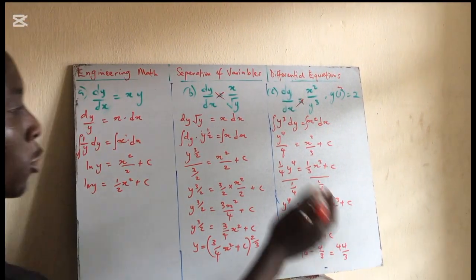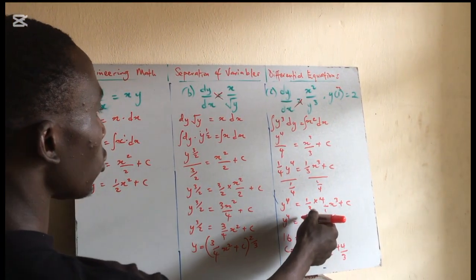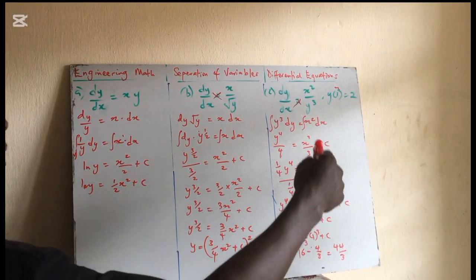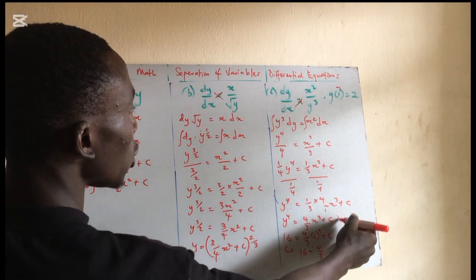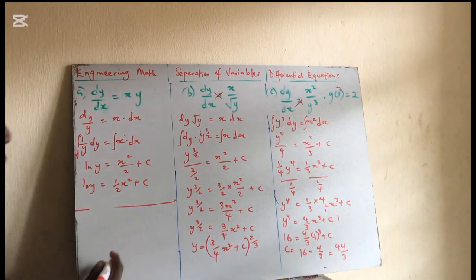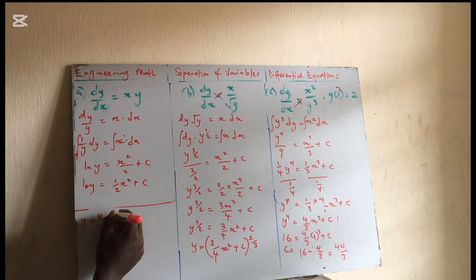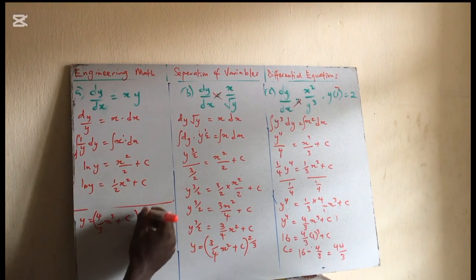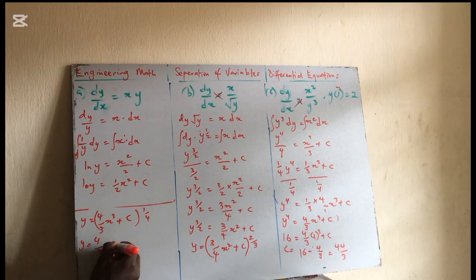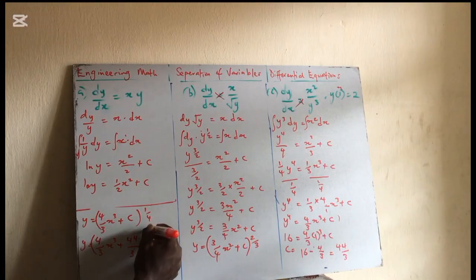That's our c. So when you want to rewrite that equation, you just say your y now will be equal to, it is raised to power 4 here. When it comes here, it's going to become the inverse of that 4. So you'll be having raised to power 1 over 4 on the other side. So let me just finish solving it here. We will now say y equals 4 over 3 x cubed plus c raised to power 1 over 4. So now you can input your c. What's your c? y equals 4 over 3 x cubed plus 44 over 3 raised to power 1 over 4.